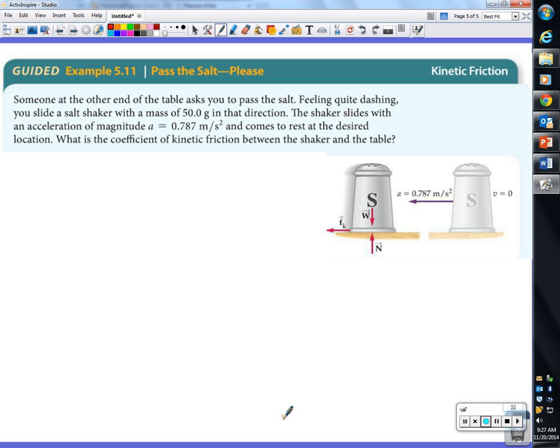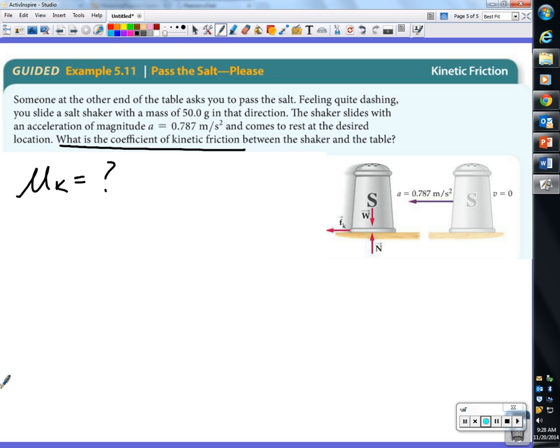First step. What should we do first? Write down what it's asking us. Let's go there, right? First step in the process. What is this question asking us, right? So, what is the coefficient of kinetic friction? We use the Greek letter mu to represent the coefficient of friction. We put the subscript k on it to represent the kinetic friction. We'll change that tomorrow. All right, so we know what it's asking us for.